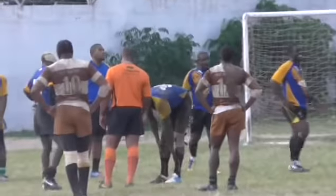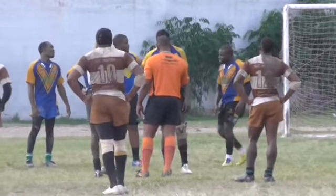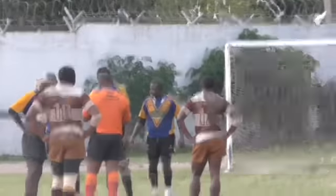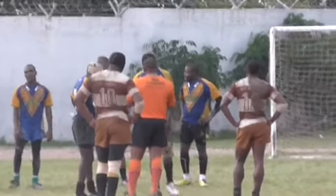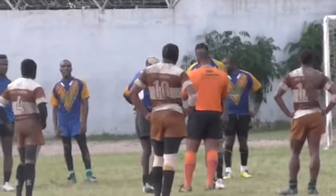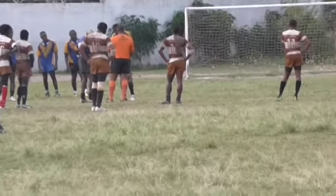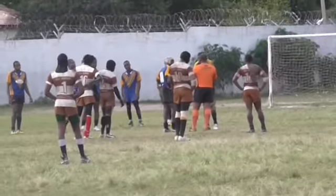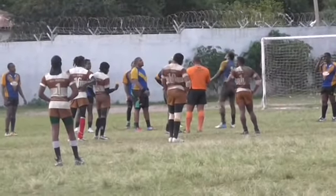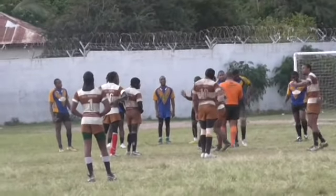Could have been that Dunga had his toe stepped on or something, or maybe he felt that Sub-Zero used his feet in the tackle, but we're not certain what happened there. Not having the benefit of instant replay, of course. But the referee, I don't know what's happening. He's talking to Everton Richards. Let's see what the call will be after this. I believe Richards put that ball on the ground. It should be a lost ball, but who knows? Maybe the referee Dunga there showing what he thinks happened, saying that Sub-Zero used his feet in effecting the tackle.